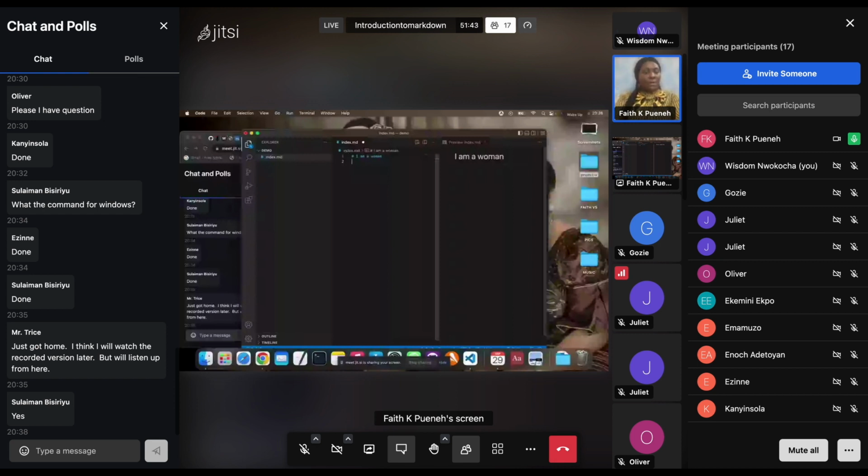Okay. So we can also do that for other headings. Now I'm going to do the second heading. So you can see how it comes out, right? So we can just do that for all our headings. This is the fourth heading.